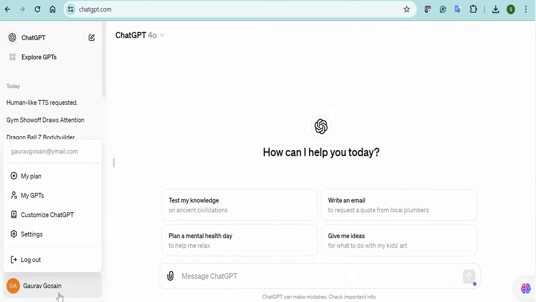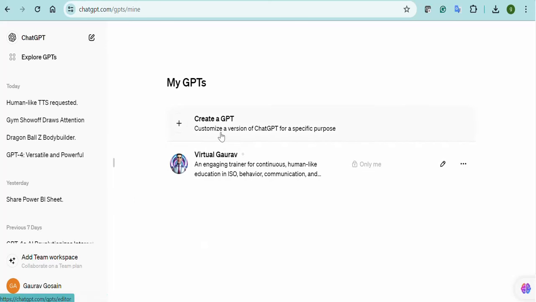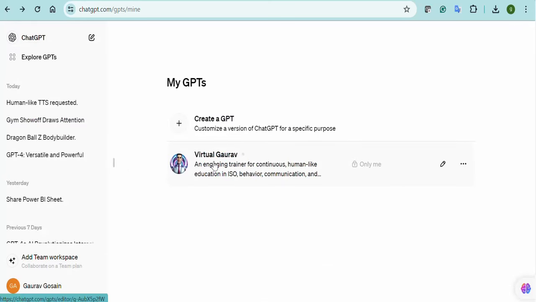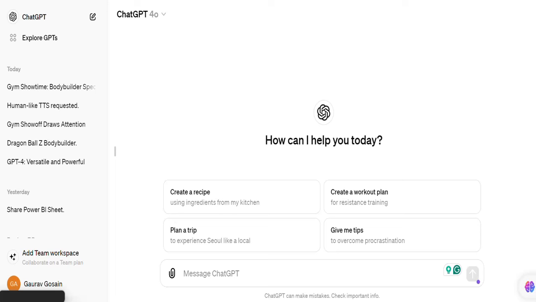In the options, you can see a feature which is My GPTs. Let's explore that now, as I have already explored it by creating a virtual avatar. Let's try and create a new GPT for yourself, which can do some specific task. For example, I have created a trainer who can train me on different sorts of trainings, like ISO, communication, behavior, leadership, etc. Similarly, you can have a lot more agents like this. For now, it's not interacting using voice, however, in 4.0, we will get the same capability soon. With the new version, you can even customize the way ChatGPT responds to you and customize the whole thing.